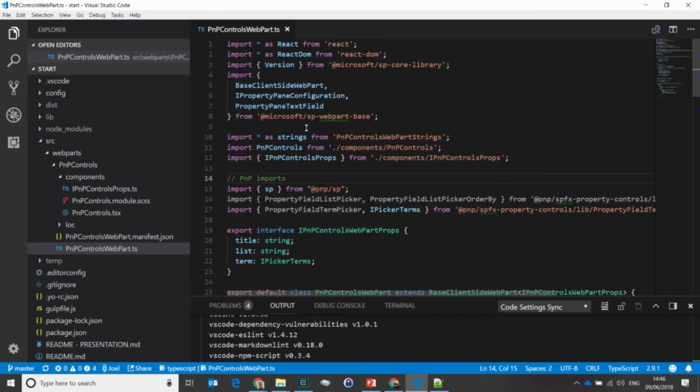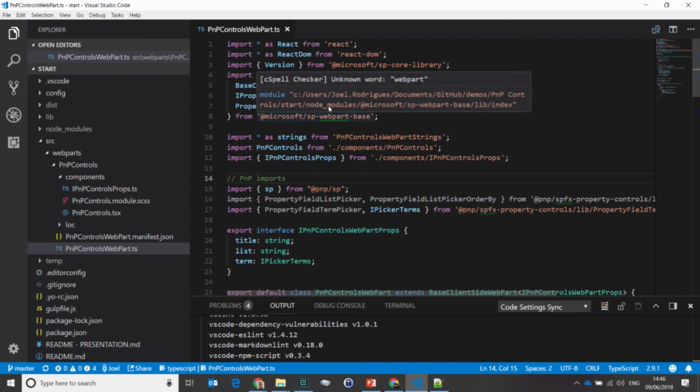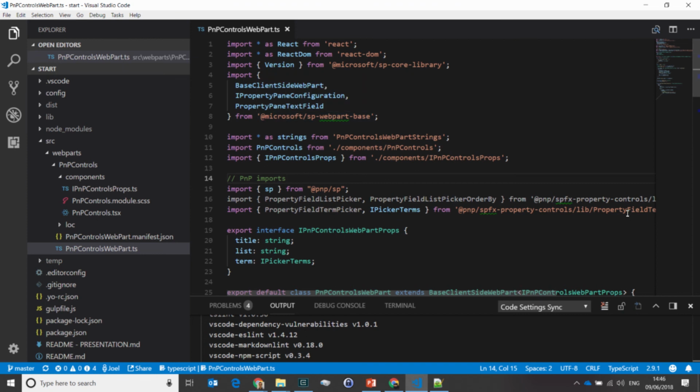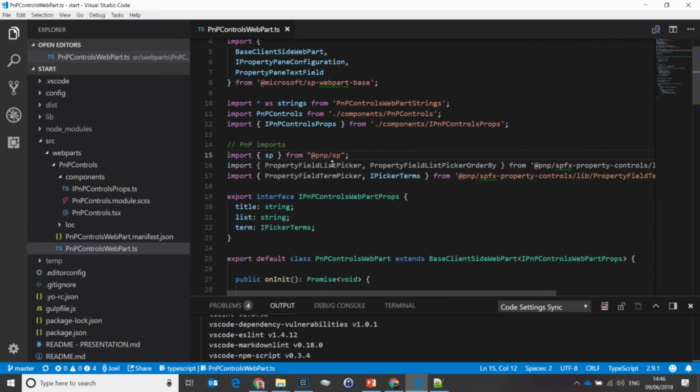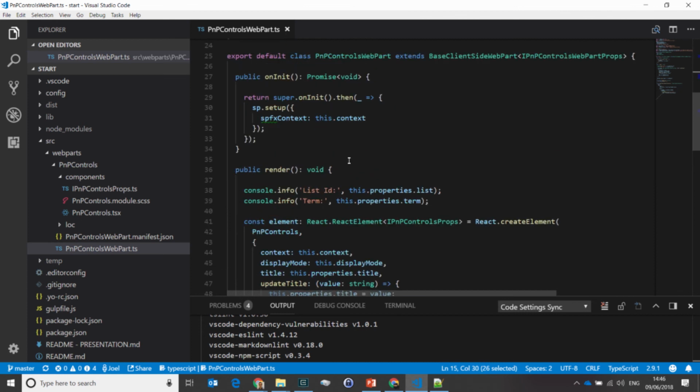So let me show you what I've done to save some time. I basically imported the reusable controls and PNP.js. It's on the site, you can go there and see. But when you import PNP.js, you then have to configure the context. So it's basically copying and pasting the snippet that's in the documentation.